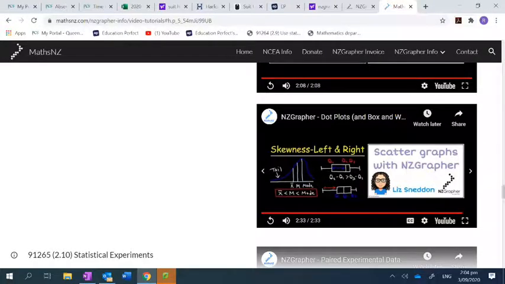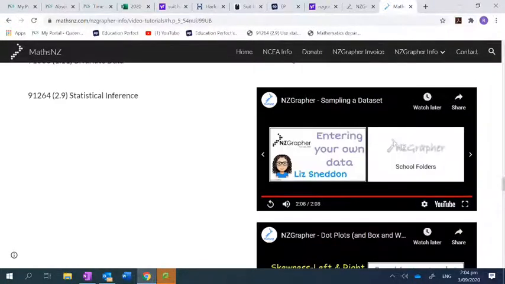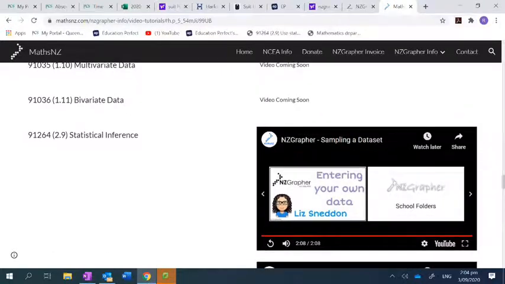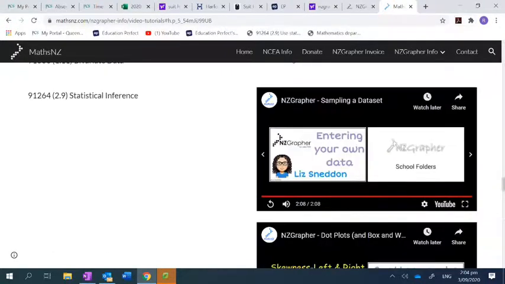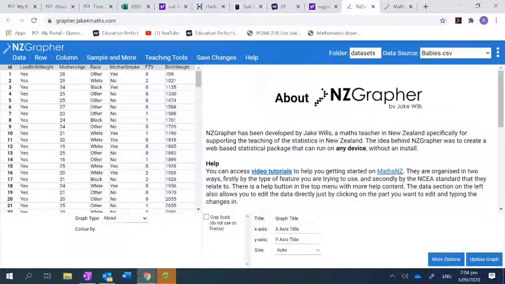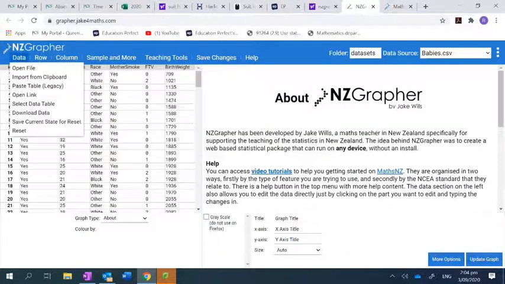So there you go. And there's some other things you can look at there. Don't worry about them too much. But now, you might want to look at entering your own data because you're going to have to copy data. All you need to copy data into NZ Grapher is go to data and import from clipboard. So you'll just copy, just like you always did, and then import from clipboard, and it'll put it in there. We will already have it all arranged and ready to go for you so that it'll be in a format.